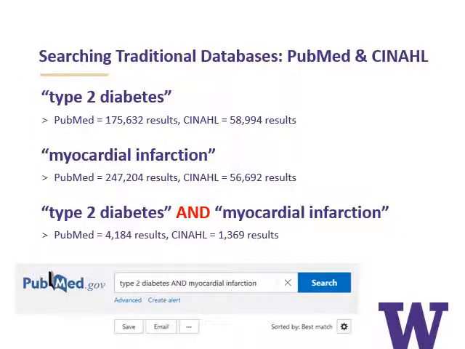You can follow along in PubMed and CINAHL and try these searches yourself as we go, or just watch the video. You can see that we found significantly more articles for these search terms in PubMed than in CINAHL. So why are we searching CINAHL? Because CINAHL focuses on nursing-related literature and research, it may have research articles that PubMed has not indexed. Please note that if you're following along with this search, the number of results that you get may vary from this presentation. New research is constantly being published.